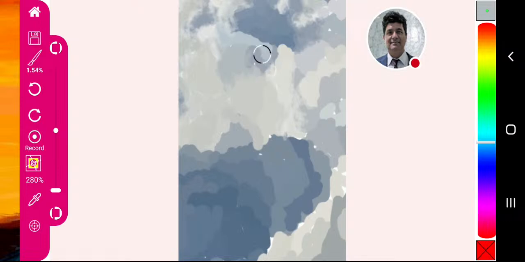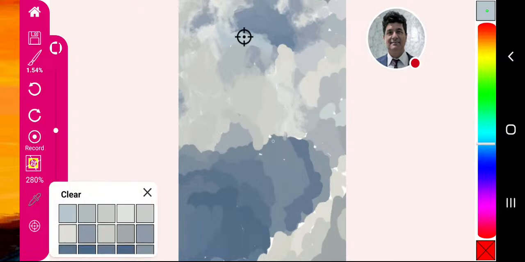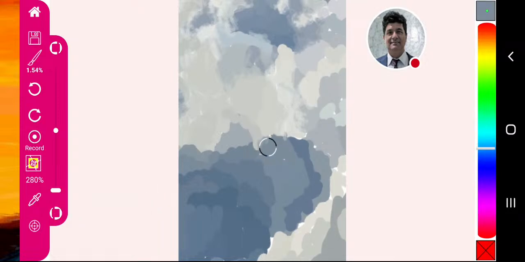Right, giving it diffused. Then here, I'm not even looking at the reference image. I'm just drawing this based on what it might look like, right? You don't want to be, otherwise you'll be here ages, isn't it?